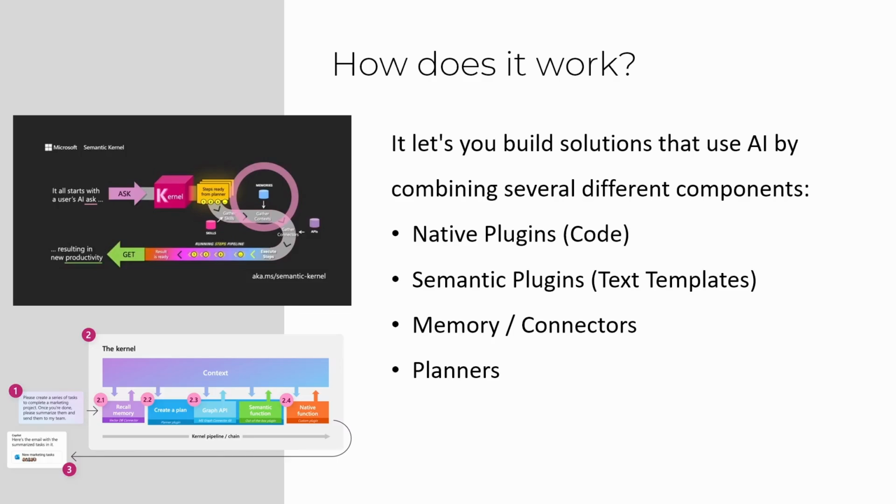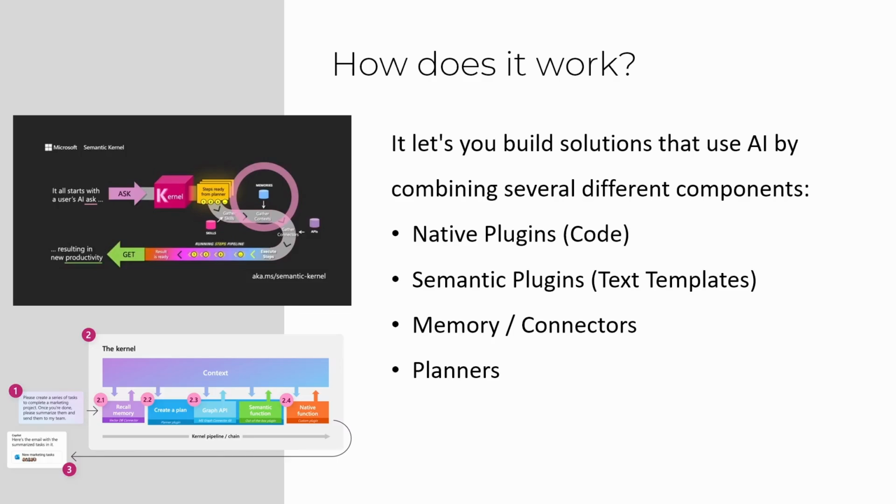There's also connectors, which are considered semantic kernel's memory. These are connections to external services. For example, there's a built-in Microsoft Graph connector that lets you search through your Office 365 documents. There's a Bing connector so you can search the web. And there's a cognitive search connector so you can include private data that you've got stored in a vector database.